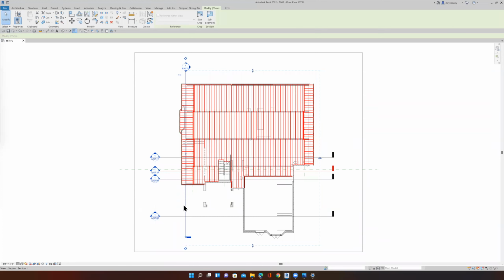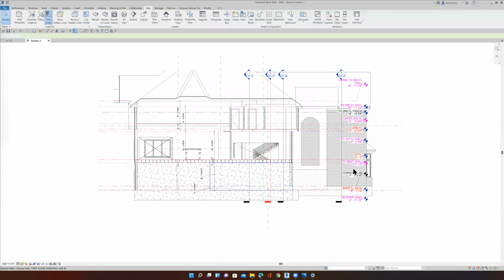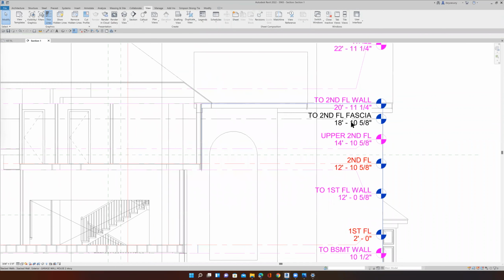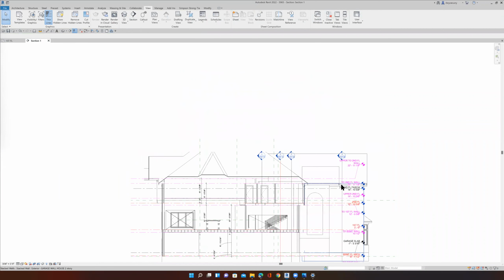Okay, so if you take a look at this section, I right click and go to view, and you can see that my levels are all nicely organized. They're sort of not on top of each other.